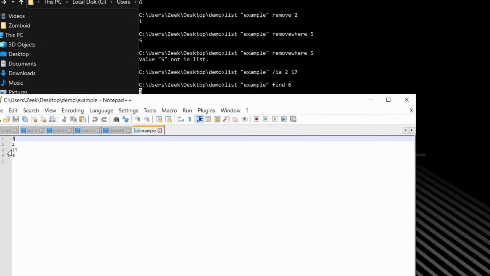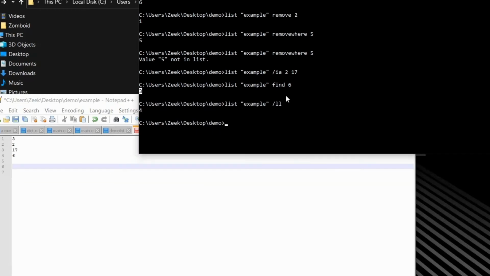This counts as one item, this counts as the second item, this counts as the third item, this counts as the fourth item. But this is at index 0. So even though the last item is 3, the actual size of the list is 4. The tip to note is that the last item of the list is the size minus 1. So if you have a list that is of size 32, the last item in the list is 31, and the first item of the list is 0.